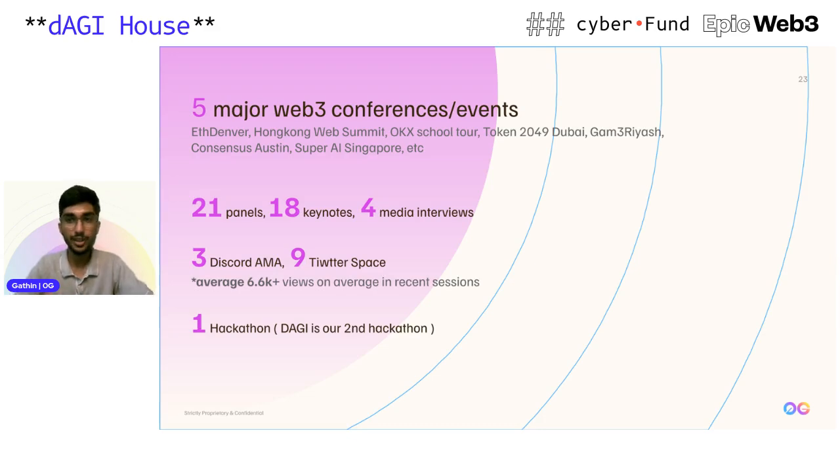Yes, this is a brief update of what has happened in the past. We have attended 5 major Web3 conferences and events: ETH Denver, Hong Kong Web3 Summit, OKX School Tour, Token 2049 Dubai, Game 3 Riyadh, Consensus Austin, Super AI Singapore, and a few more. We have so far conducted 21 panels, 18 keynote speeches, 4 media interviews, and 3 Discord Ask Me Anythings. We have 6.6k views on average in the sessions, and we also conducted 9 Twitter Spaces, which are both Ask Me Anythings and updates on what is happening in Zero G.